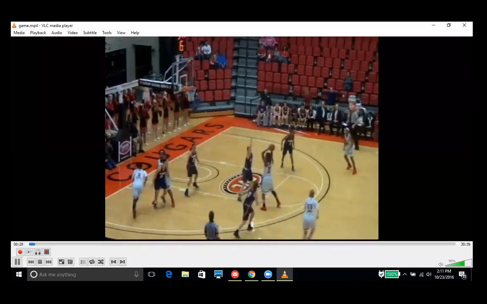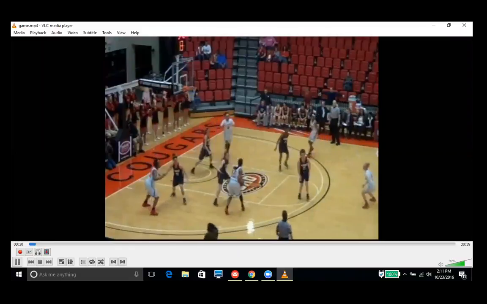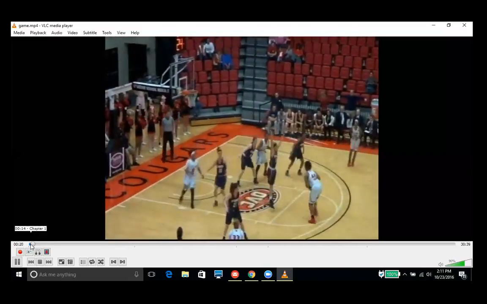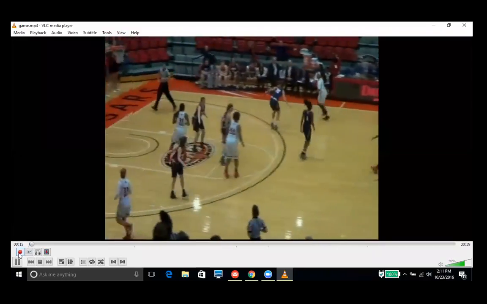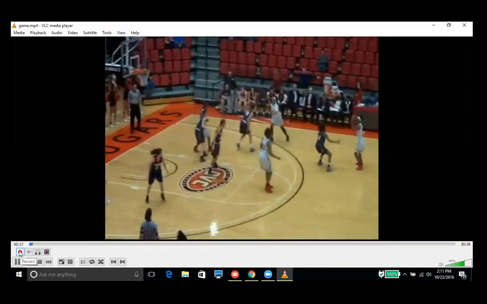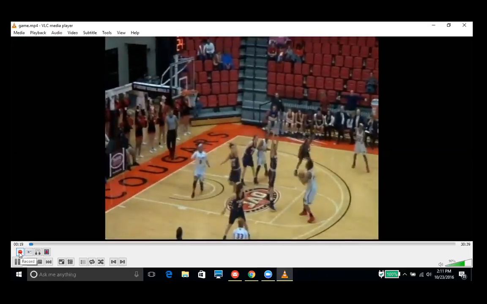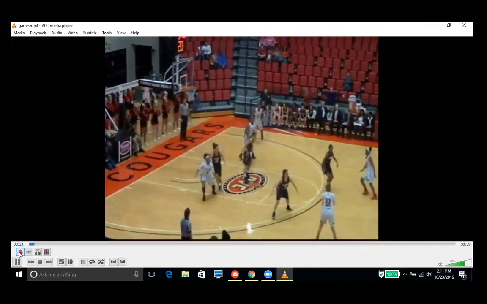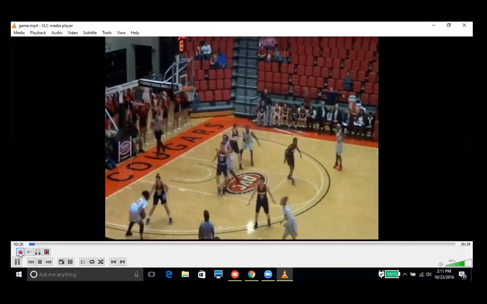We want to look at the rotation of our lead and as we rotate it in and out. So I'm going to just go back here. Go back just a little bit further. And all I have to do is hit the record button. Just right here. Just get the arrow over top of the red record and hit it. I am recording right now. I am recording this clip.